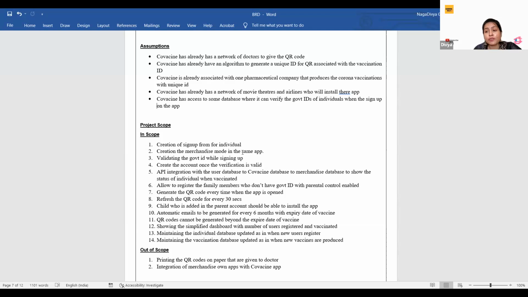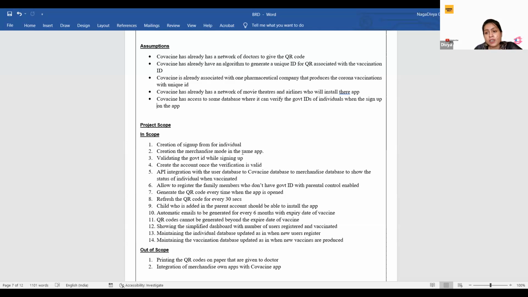So these are some of the assumptions, and we have different databases over here. We have to make sure that the government ID database and the pharmaceutical vaccines database have an integration, and when the user registers, this ID is mapped to the government ID of the user who is being vaccinated with that particular ID.